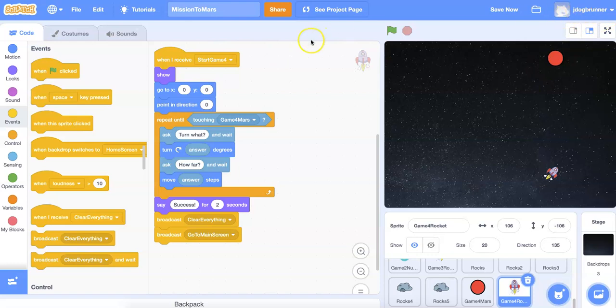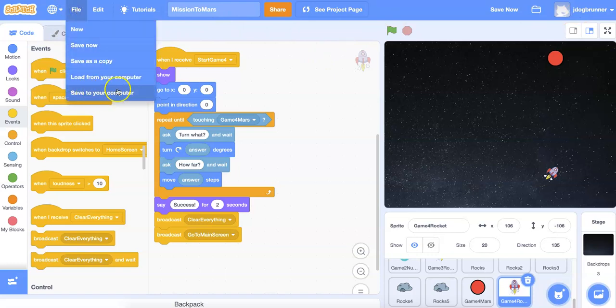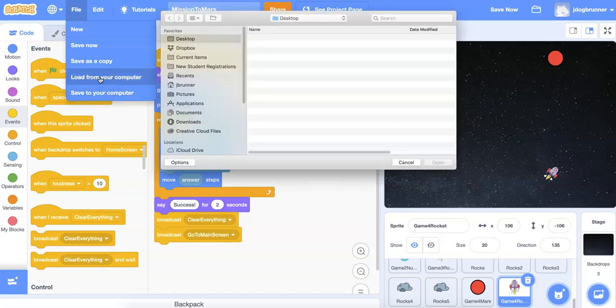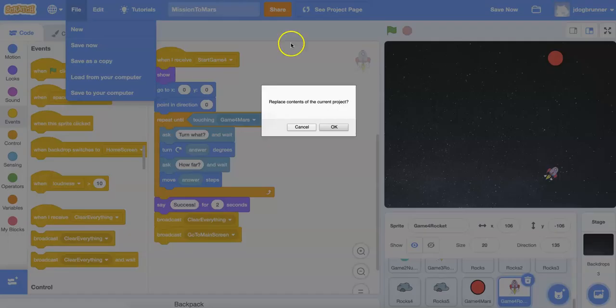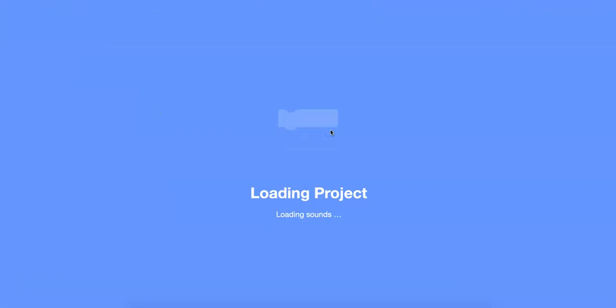So fortunately, before I lost the page, I came over here to File, and I hit Save to Your Computer. And so hopefully that made a good copy of it. I haven't loaded it yet. Let's see what happens. I'm not going to save it again. Now I'm going to load from my computer to see this file here. Replace that with the version that was saved.